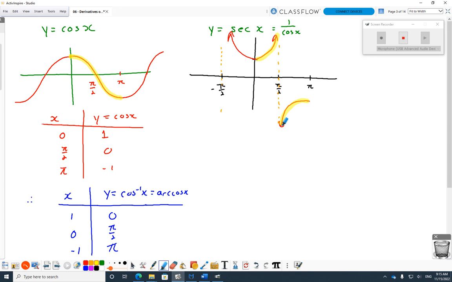And then I'm going to make a table of values, and it's going to be the weirdest table of values you've ever seen in your life for secant of x. The table of values looks like this. It has the point 0, 1 right there. I want that point on my graph. I want it on my inverse. Then the next thing has an asymptote there. And so I'm going to write something weird on the table of values.